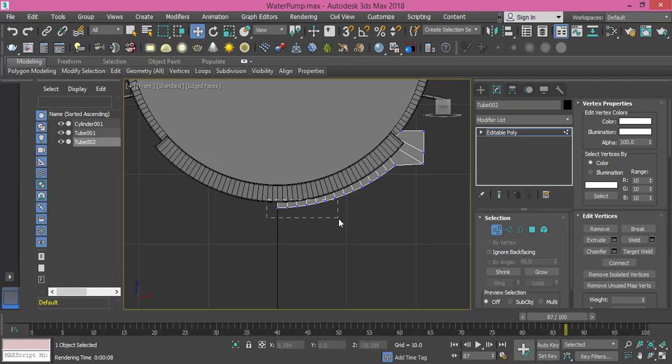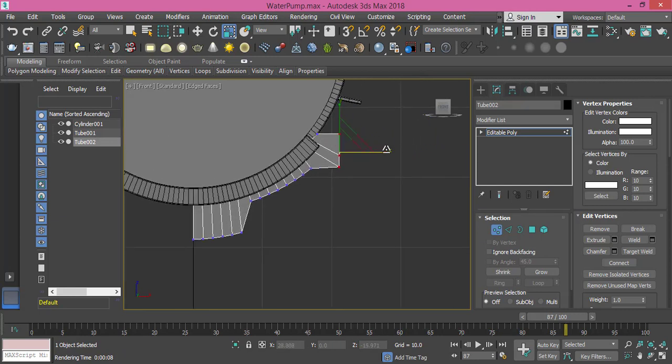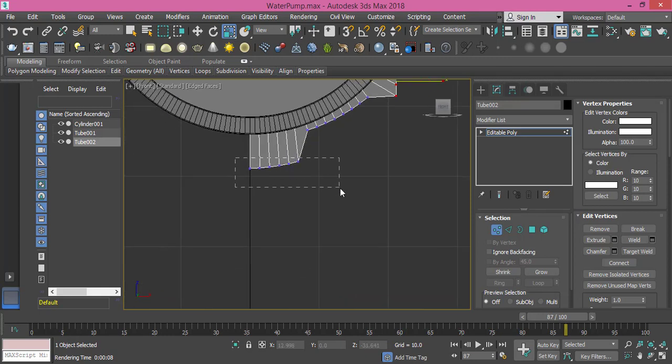Now I need to select these and push them down, not much, something like this, and I need to select these and scale them on the x-axis so they become as even as possible. Same for those guys, scale them on the y-axis so they become even.